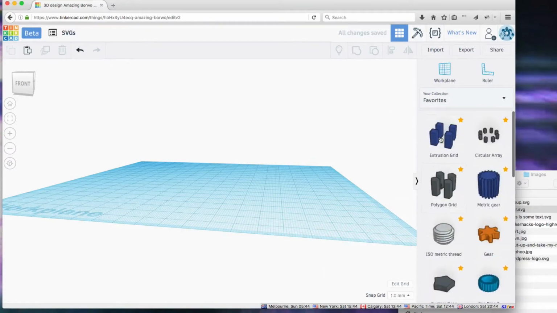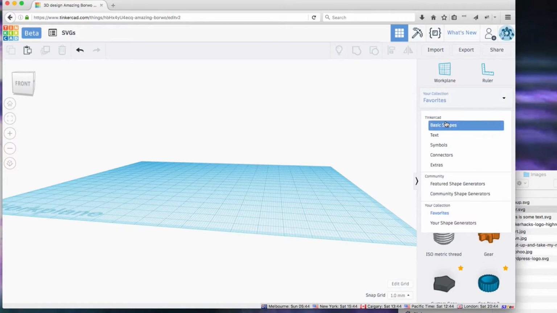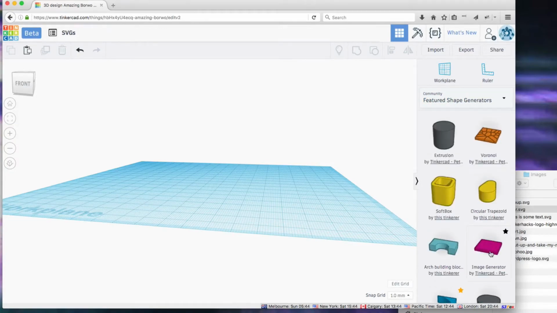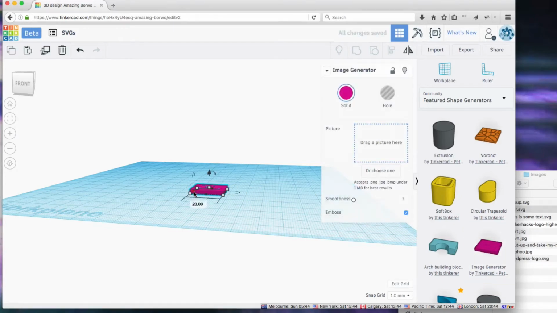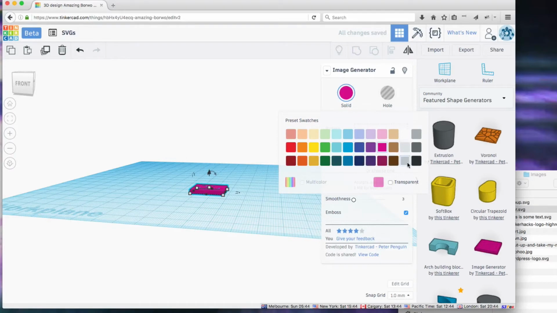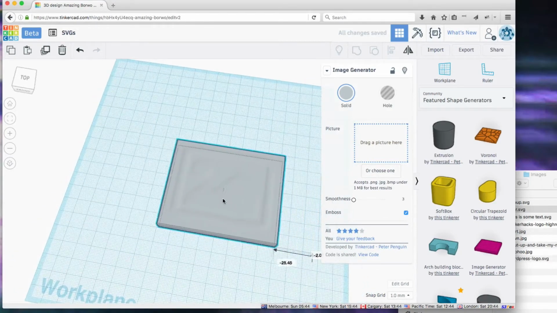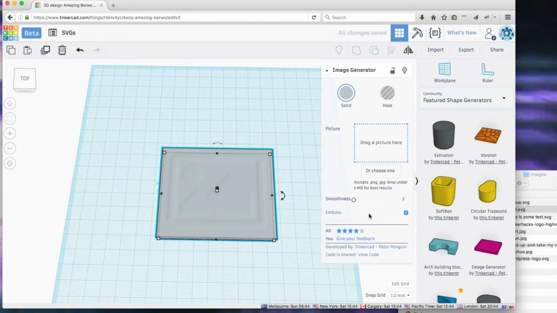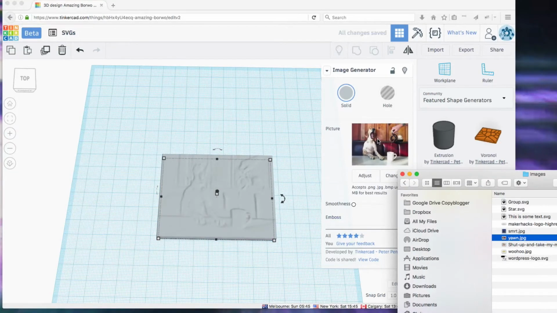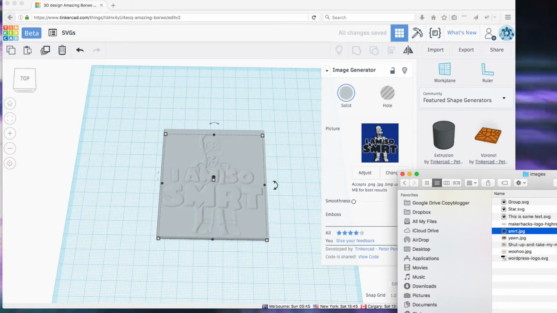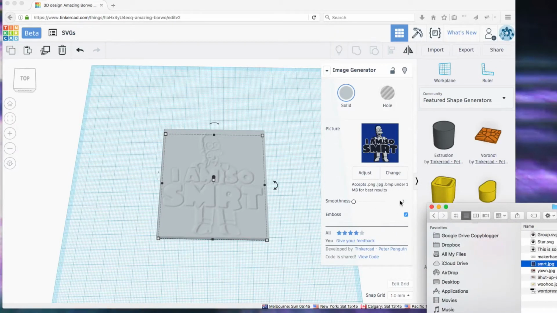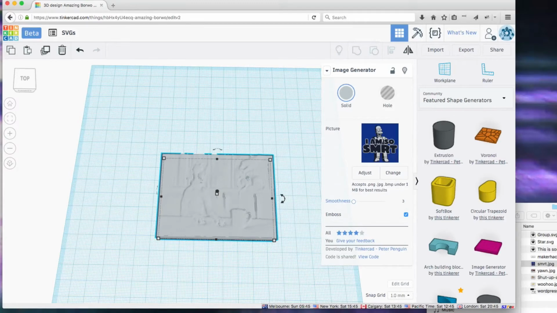SVGs aren't the only images you can import. It does have some basic ability to do bitmaps. So we've got this shape generator here, which is for images. And I'm going to use a better color so we can actually see what we're doing here. And I'll resize it. And what this allows us to do is import and then emboss or engrave. So I'll choose a picture that's got low contrast, and as you can see, it's not very visible what it is. But if I choose one that's got more contrast, it is a lot more visible. And you can set the smoothness so it's got higher contrast or lower contrast.